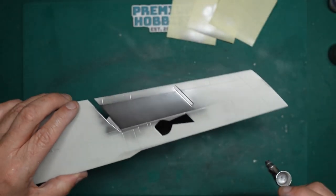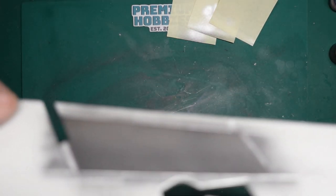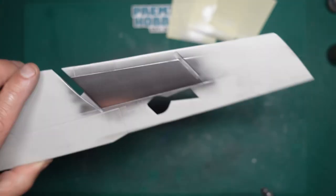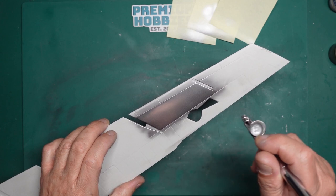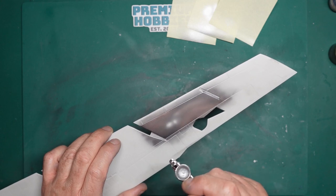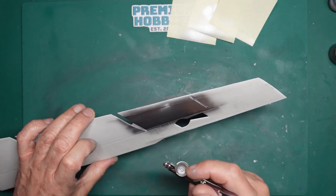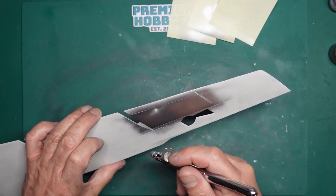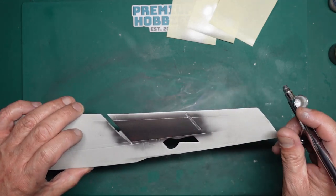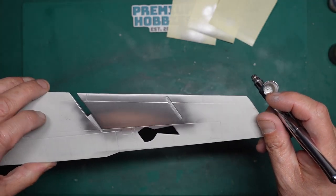There we go. No, we can't get a reflection of the camera. I'm just going to see if I can show you what happens if you go too far. I'm still good by the look of it. It's just getting better and better. You can see the reflectivity is still good. As I say, as far as I'm concerned, this is the best chrome paint on the market.